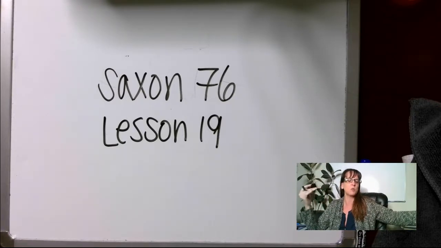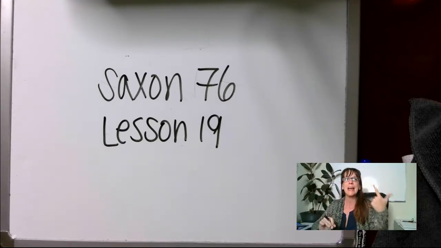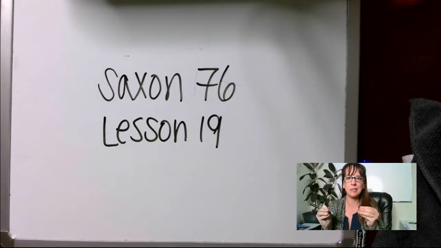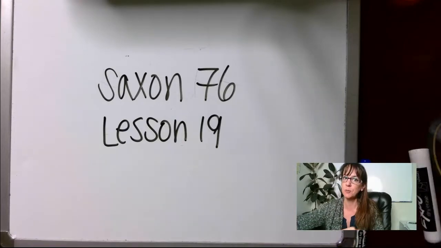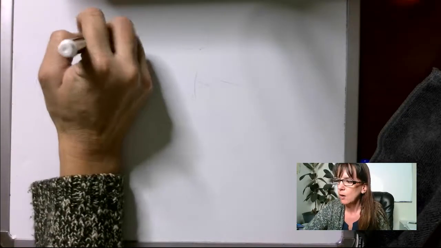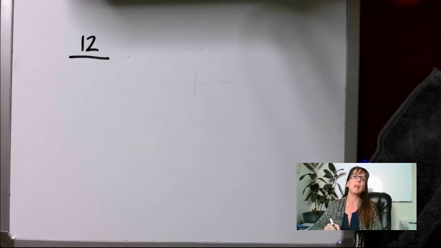I'm going to talk to you today about factors and about rules of divisibility. And guys, this deal with the factors, it's going to seem ridiculous the way I make you do it, but it is so important because when you hit algebra, it is so much easier if you know your factors in this manner. So when I'm saying factors, what am I talking about? Let's start with 12. I want to know everything that can be multiplied to make 12.